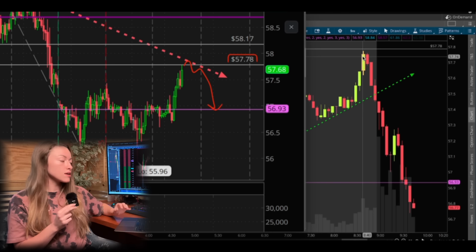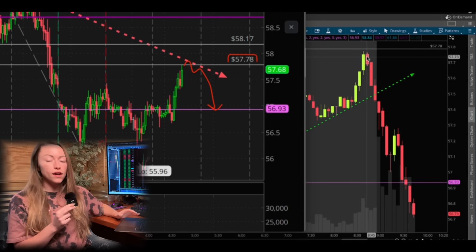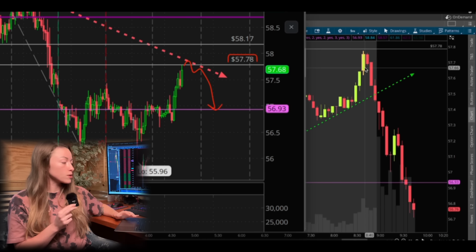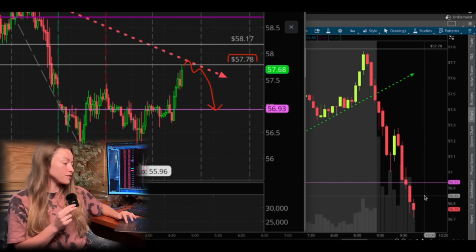Now, obviously it's most ideal if we have a reaction candle at my level. What that means is a candle moving into it and then me seeing a reaction to play off of. However, this was still close enough to start to develop a trade entry based off of my entry model. Now, you can see we have absolutely melted since then and have gone way beyond our target of 56.93, which you can see on this chart.